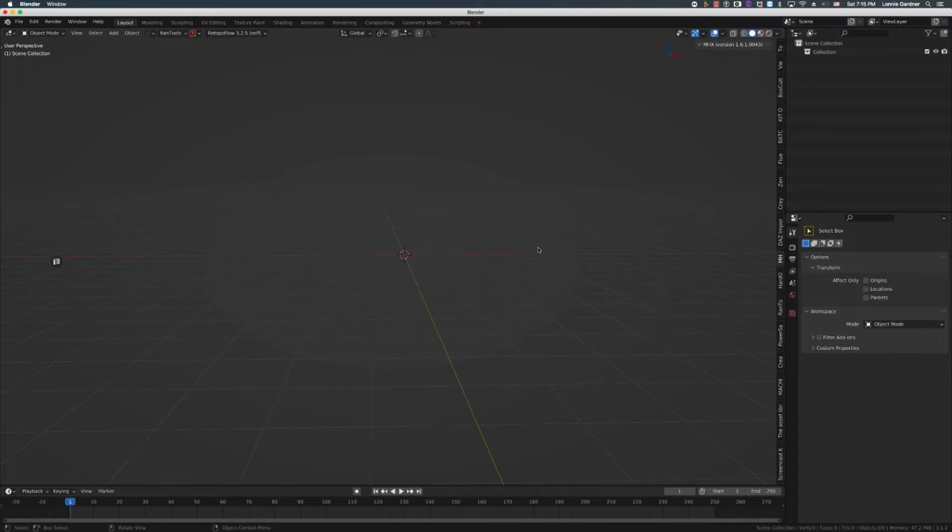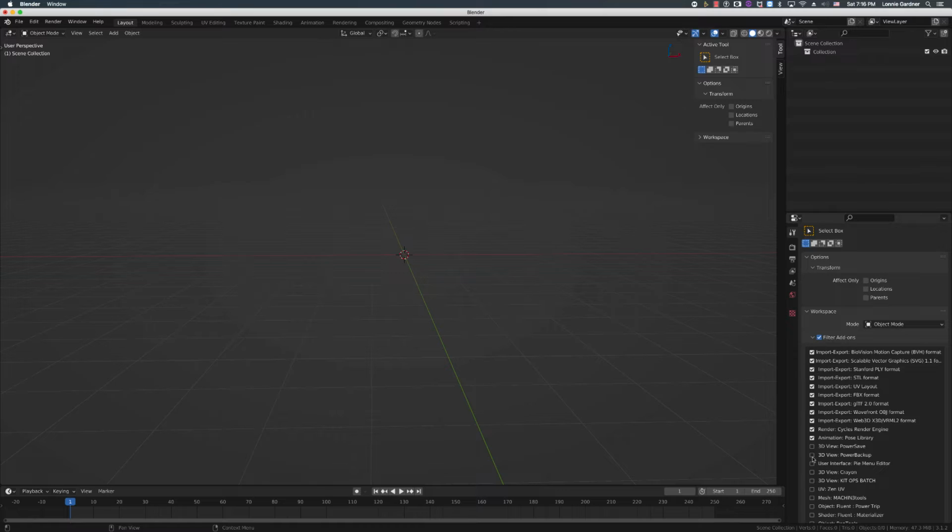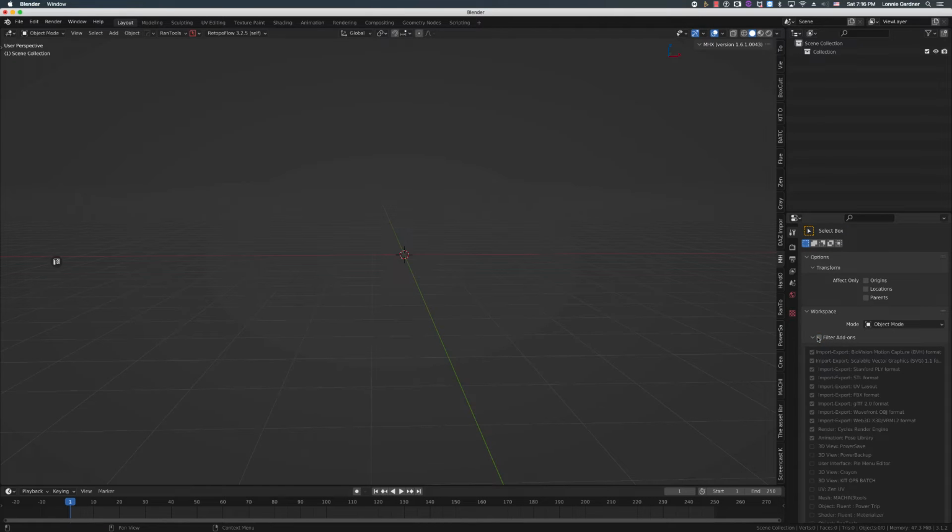There are some things that were fixed. If you go up here to Tools, Workspace right here, now this is Filter Add-ons. Sometimes, watch the box, watch my add-ons right here, sometimes that box is clicked. And if you see just View and Tools, then that means this box is clicked right here. There's a lot of stuff checked in here for filtering and all that. But if you uncheck it, then all your tools will come back. So keep that unchecked, and you'll be fine.